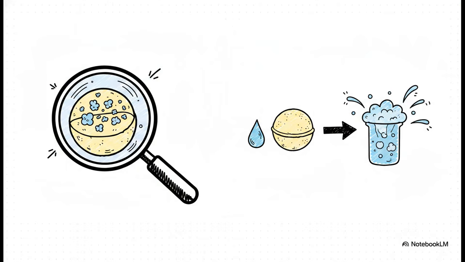To get this investigation going, we've basically got two main suspects in our lineup. Suspect number one, the gas is already trapped inside tiny microscopic pockets in the dry bath bomb, just waiting to escape when the water breaks it apart. Or suspect number two, the gas comes from a physical or chemical transformation of the matter that was already there. So, to figure out which one is the real culprit, we need some cold, hard evidence.